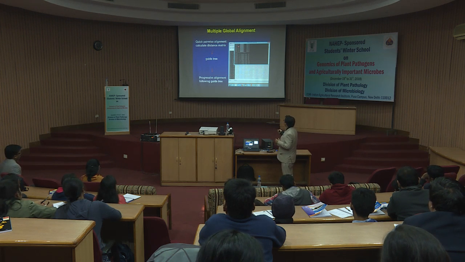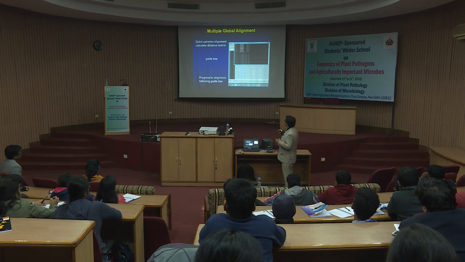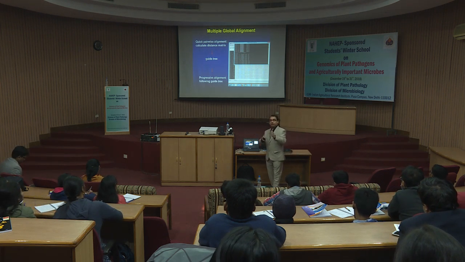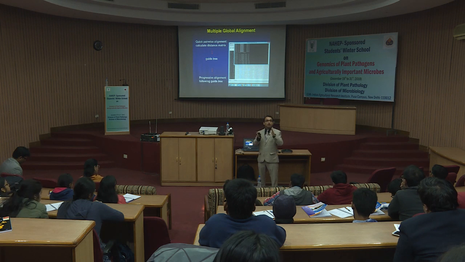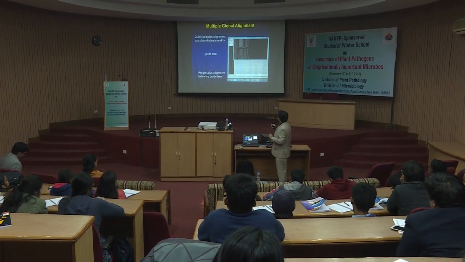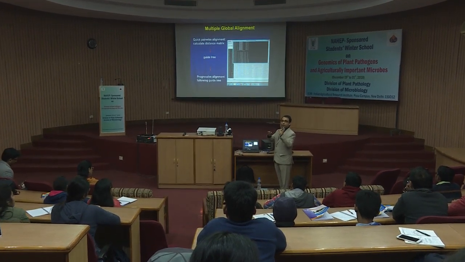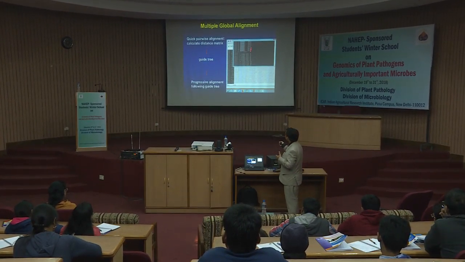So, this sequence with that sequence, they have done a pairwise alignment and generated a score. Again this sequence with another sequence, they have done an alignment and generated a score, and after that they do a progressive alignment. For example, if you have given 30 sequences for analysis, they found that sequence number 21 and sequence number 6 have the highest score. So, they took these 2 as one group, and then analyzed this group with other sequences to see which is showing closer similarity, and again they generate other scores.